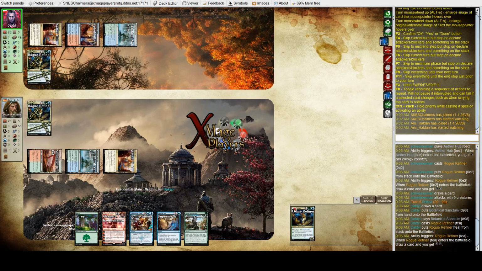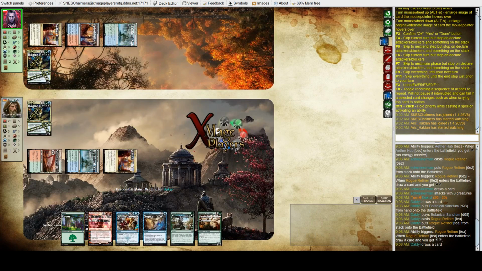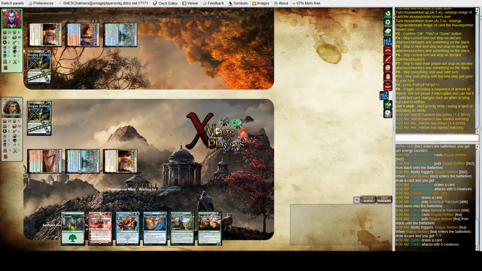His other option was to do nothing and hold up Supreme Will. That was also an option. He could have Supreme Willed the next turn and then cast Chandra and -2 to take down the Rogue Refiner, and it would have been Chandra on a clean board.